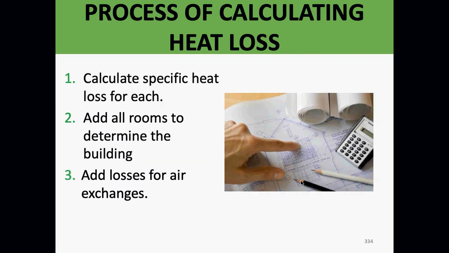Okay, and then we're going to add some stuff to it. We're going to add losses for air exchanges. Okay? We're going to add losses, I haven't talked about it yet, for ductwork. Ductwork in unconditioned spaces has heat gain and heat losses. Okay, we're going to add a little bit for what we call infiltration. That's the uncontrolled air exchange.